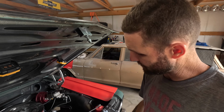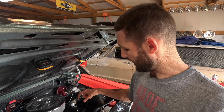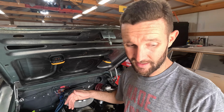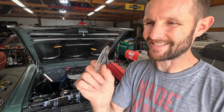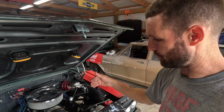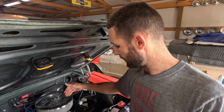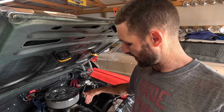I'll have to measure it, tell you exactly. I think it's right around 9/16 of an inch is what I ended up moving it all out. Actually, no, it's exactly 9/16 of an inch. I know that's what I put in there because the spacer for the water pump was a ½ inch, and I added one 1/16 inch shim behind the water pump pulley. So the water pump pulley is out 9/16, and I did the same for the crank pulley, brought that out 9/16 of an inch, and now all three line up.